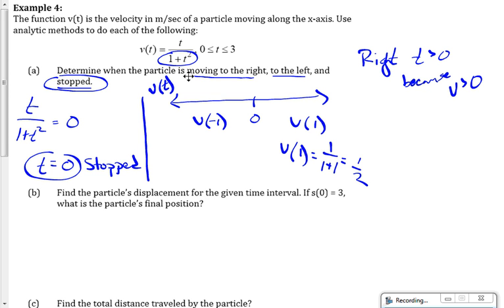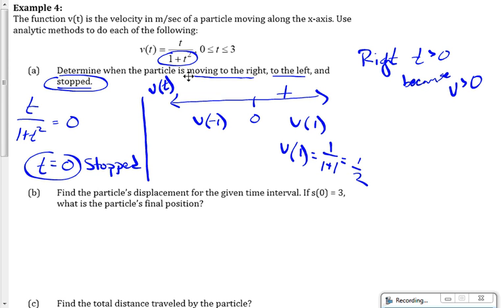Why can't the velocity ever go negative over here? What would need to happen if the velocity were to go negative on that interval? You'd need a 0 again, wouldn't you? Will the velocity ever be 0 again? No. So it's strictly increasing for that entire interval.